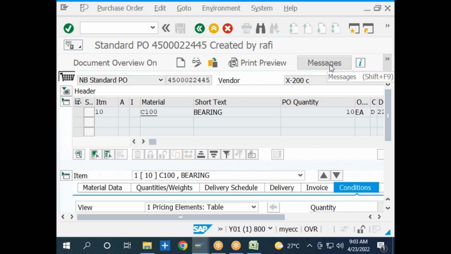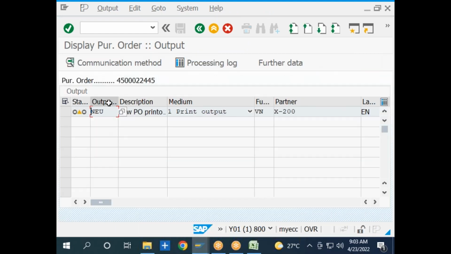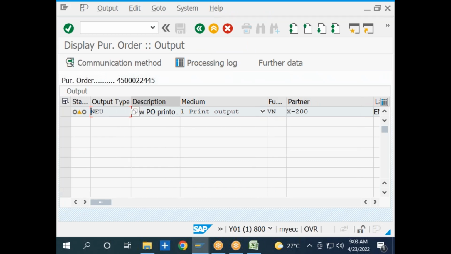I am logged in to the ECC server only. I will go to the messages. See, this is the output type, right? For the purchase order PDF format printout, the SAP standard output type is NEU. If somebody asks in an interview what the output type for the purchase order is, you just need to say NEU is the output type for the purchase order printout. This is the SAP standard.